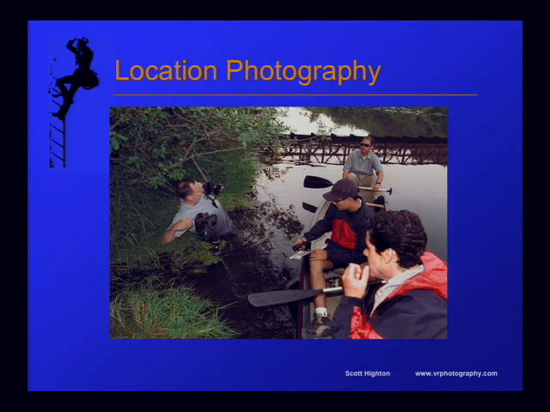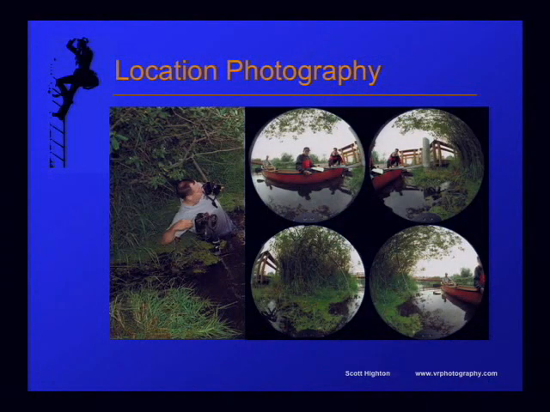This was actually a shoot that I did for an outdoor clothing or product company up in Seattle. We shot for about 3 days, and the last day, they needed this canoe shot where the models are wearing their jackets and holding a GPS unit in their hand. To make it interesting, and thinking about a 360 degree view that didn't have ugly parking lots or things in part of the scene, you had to get down low and you had to get in the water, basically. And to me, that's kind of fun. That's fun stuff to do. You're not just standing in a room shooting a picture. In this instance, I shot this with a fisheye lens. We were doing IPIX format. The client wanted that at the time.